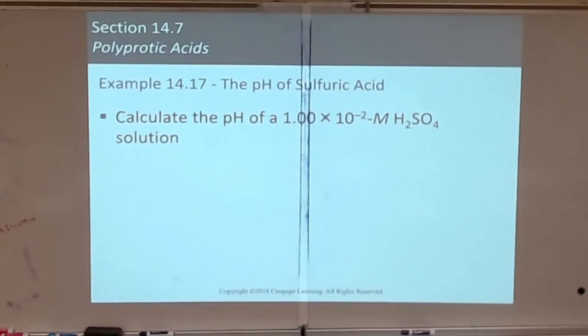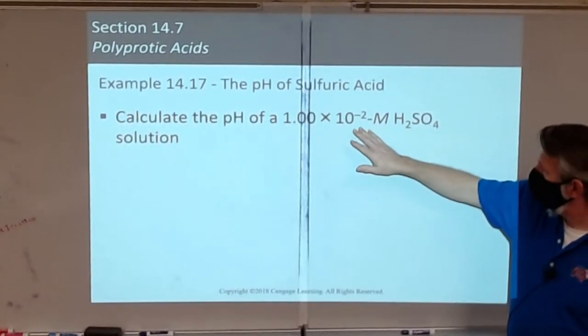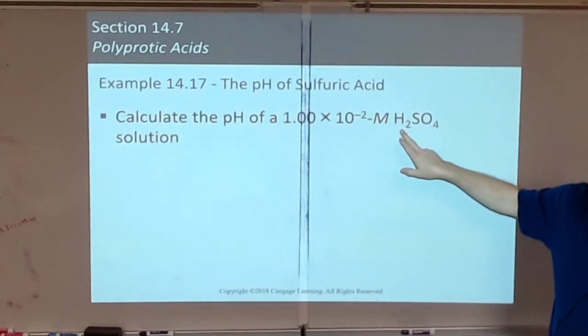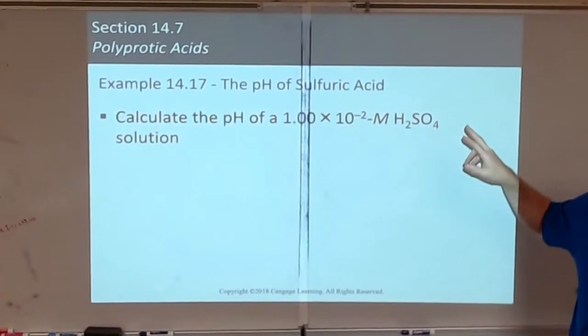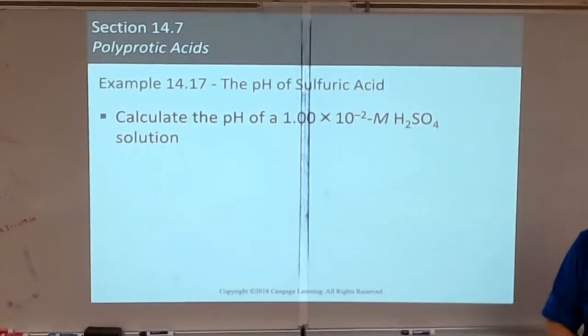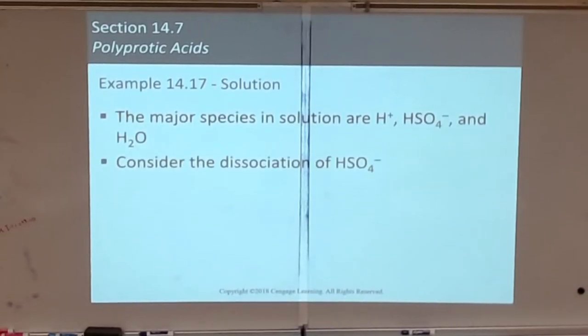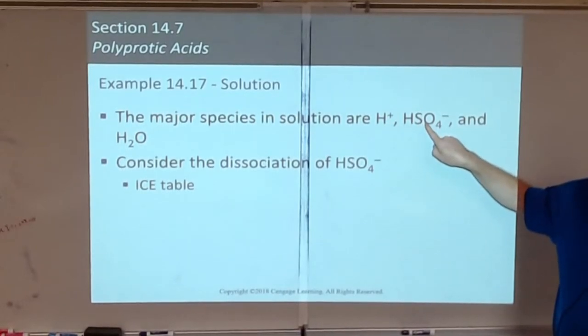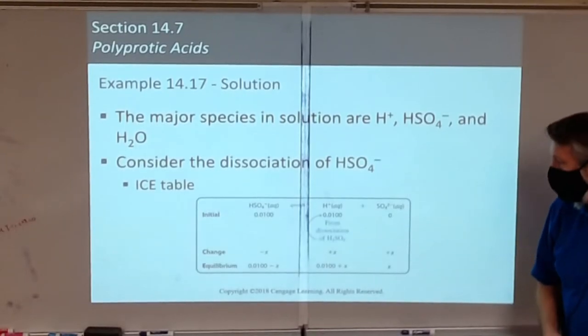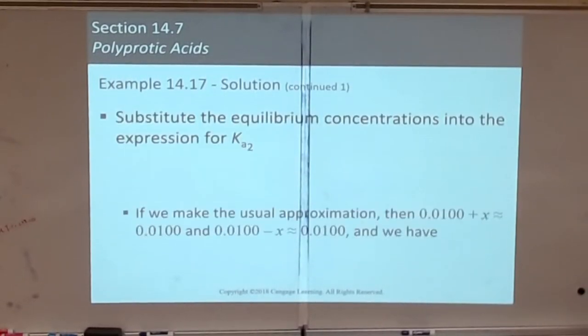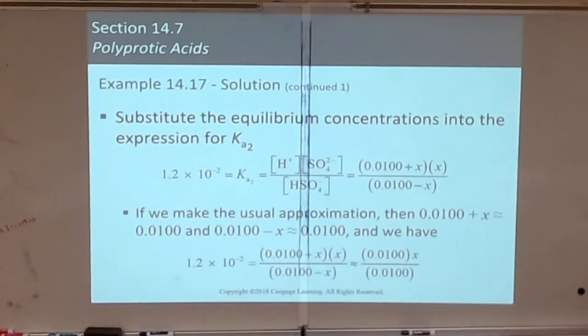Okay, so in this case, the first piece that came off would be 100%. That means I would have 1 times 10 to the -2 molar hydrogen ions, but I would also have 1 times 10 to the -2 molar of HSO4 minus. And then I could use that Ka to calculate the rest of them. Because this is a strong acid, these 2 guys are major components. And then I would need to figure that out. We could plug all this in.